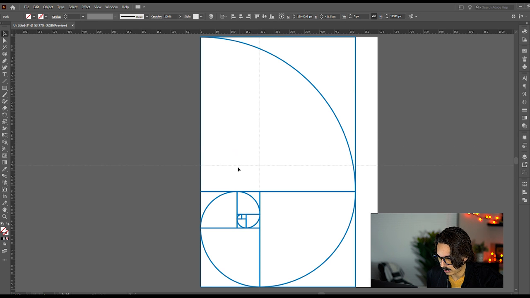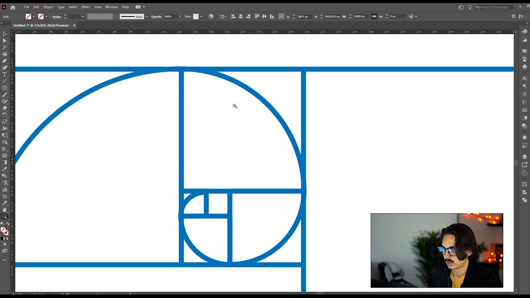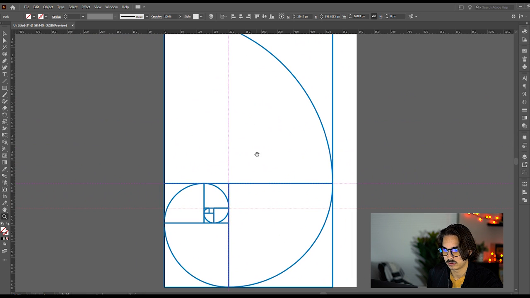And I'm just gonna go ahead and drag these guides down to intersect at each of the squares, as you can see, each of the squares like that. And you guys don't need to see me do this per se, because it's kind of pointless. And I already did them. Bam, look at that, guides.